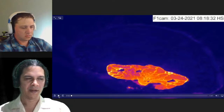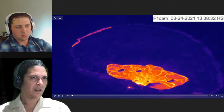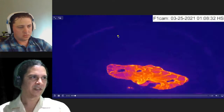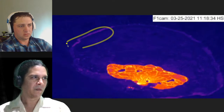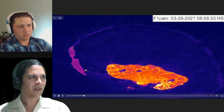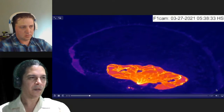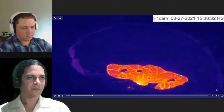And I've got a little montage of different things here. So start off with an overall view. The last week sped up. So you see we have these flows up through the gap at the edge of the crater. You see one, two, and then the third one I pointed out to you guys just now, three in the course of a week. So not super frequent, but they are happening.